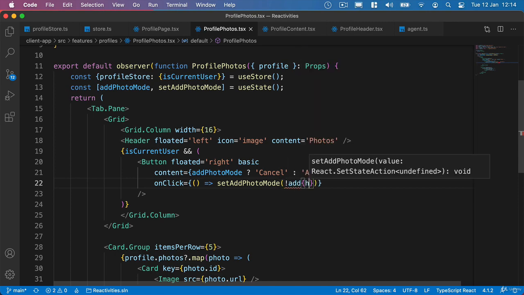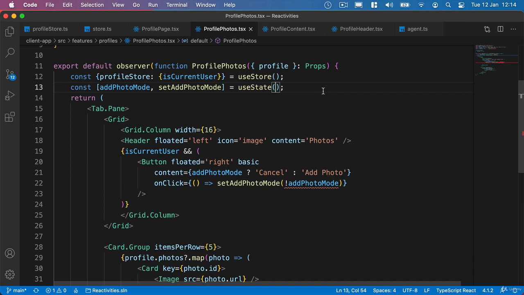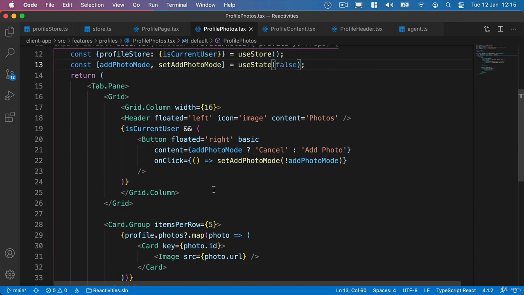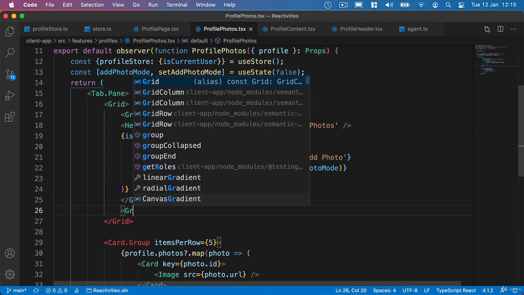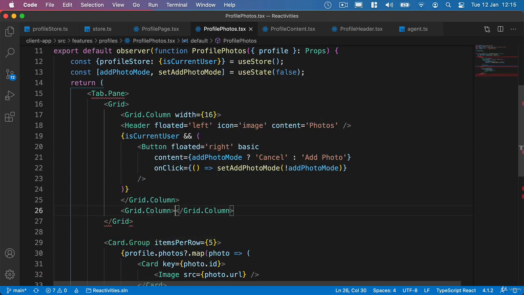So we'll say not addPhotoMode. Of course we need to tell our state what type it is, and we can do that by giving it an initial value of false. Below this grid column we're going to need to add another Grid.Column, and once again we'll give it a width equal to 16.